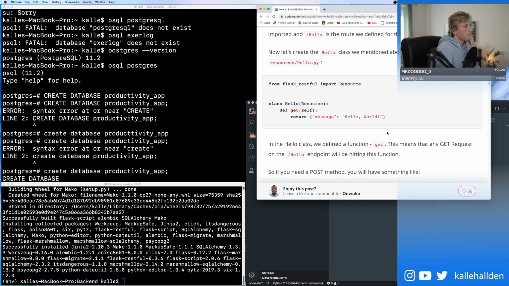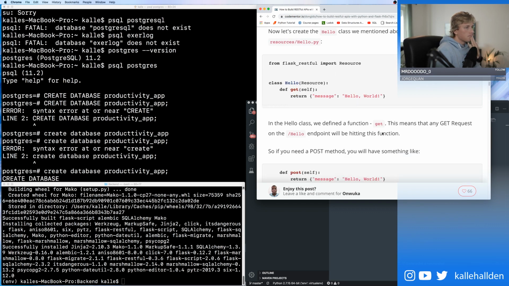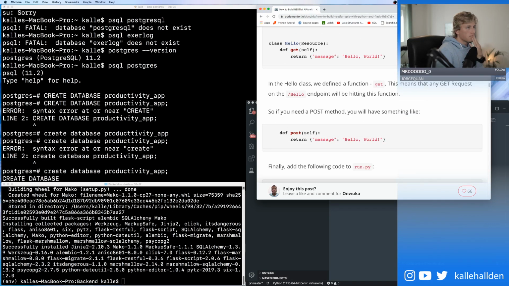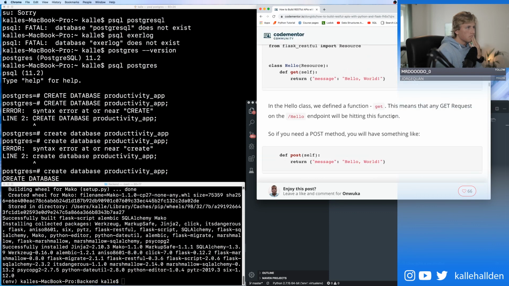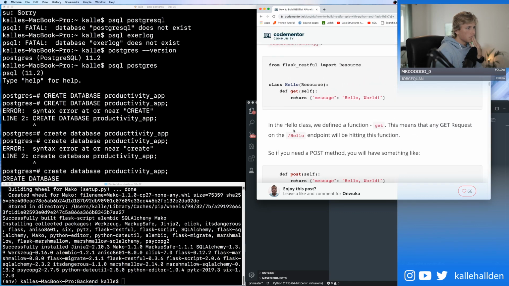Okay. In the Hello class, we define the function get. This means that any get request on the hello endpoint will be hitting this function.